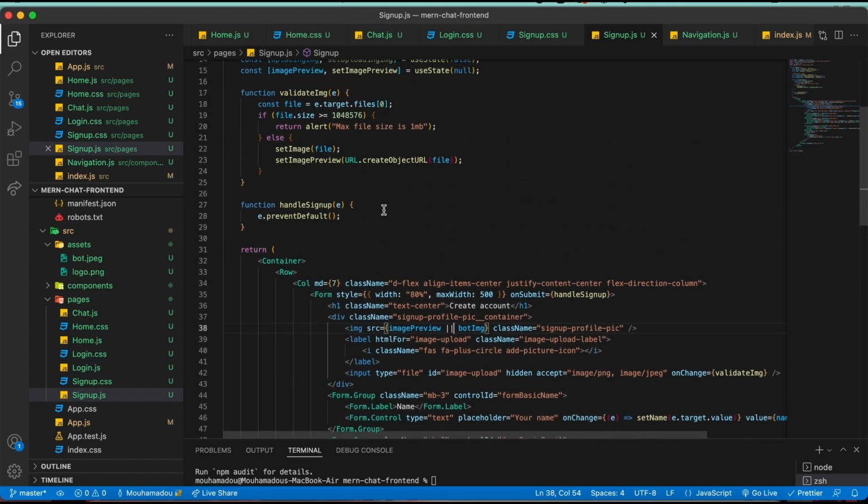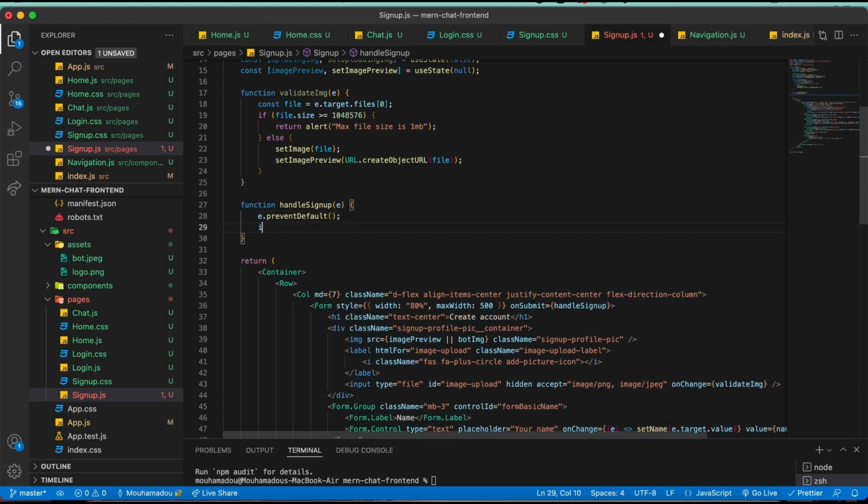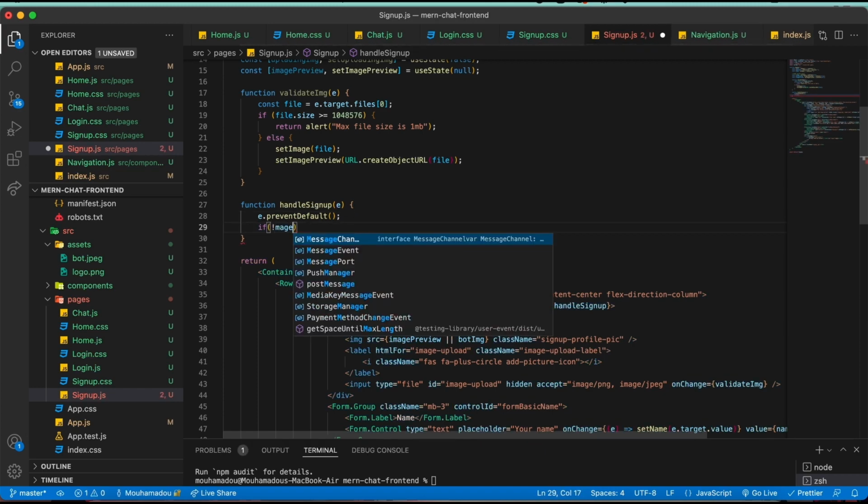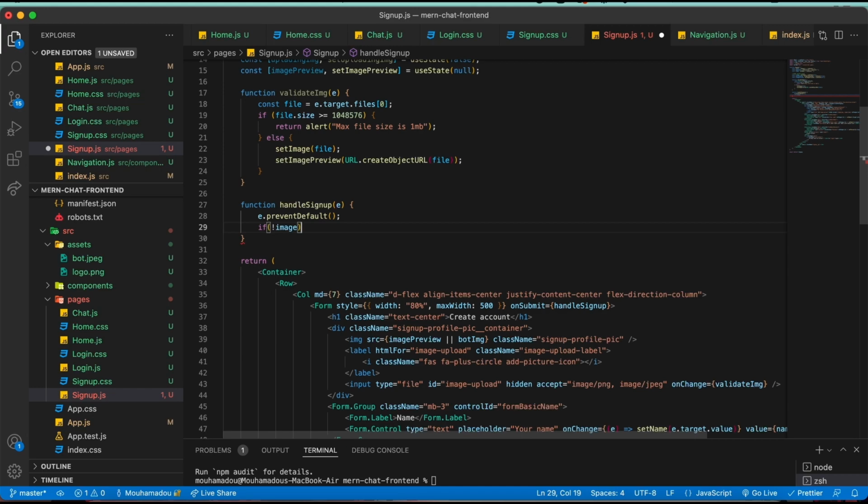Now let's deal with the handle sign up. Before we sign up, we want to check if there is no image, we don't sign up. We return with an alert that says please upload your profile picture.